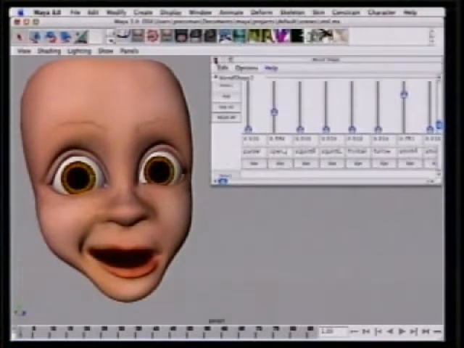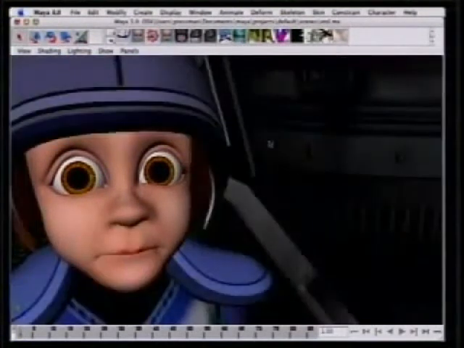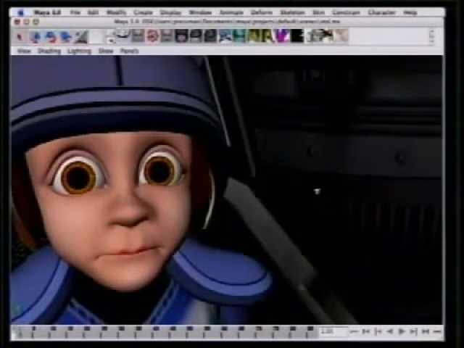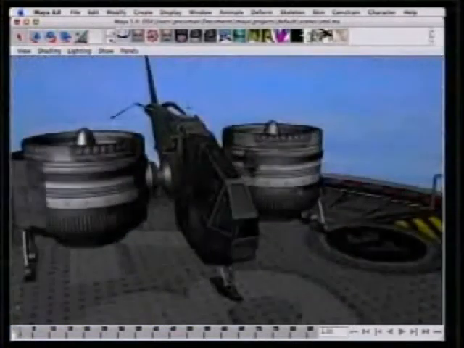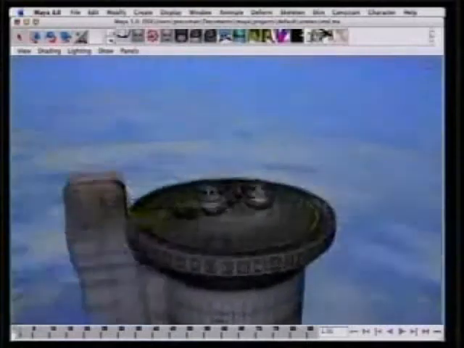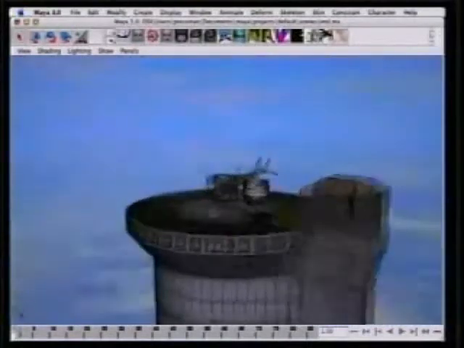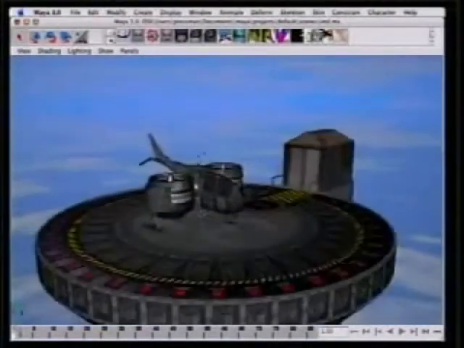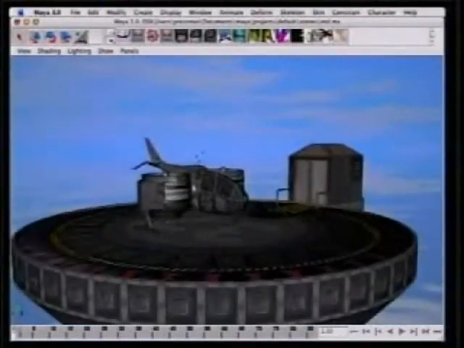Now, I also have an environment loaded here that I'd like to show you, and that's the character in a flight suit sitting in the cockpit of this spacecraft. So I can zoom out. You can see that this spacecraft is on a landing pad floating above the atmosphere here. And I can just zoom in, and what I want to do now is show you how we can animate this ship taking off.